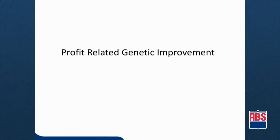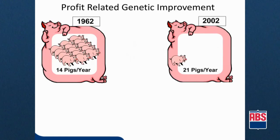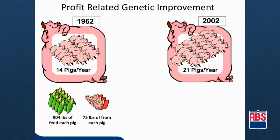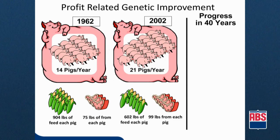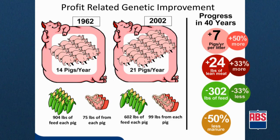Let's first look at a livestock species that has made tremendous gains in efficiency through genetics. Over the last 40 to 50 years, the pig industry has selected objectively for the desired traits by letting data drive the process. Along with improvements in management practices, this has unleashed a dramatic improvement in many key performance metrics, including pigs per litter, getting more meat from less feed, and less manure produced. Very little emphasis was put on their appearance because it would affect the pig's performance data. This is where the dairy industry differs greatly.